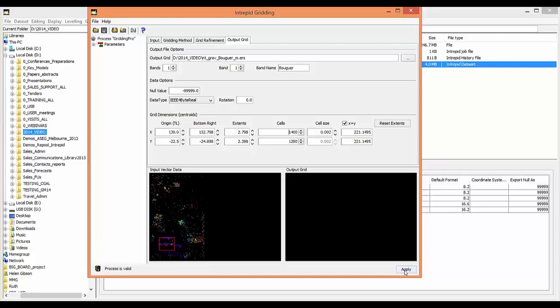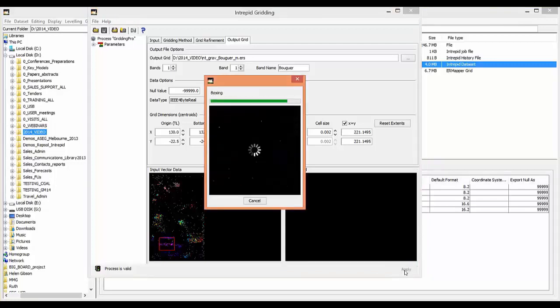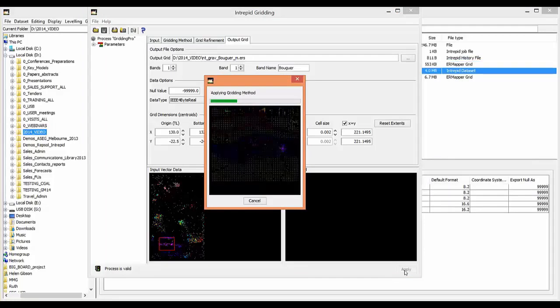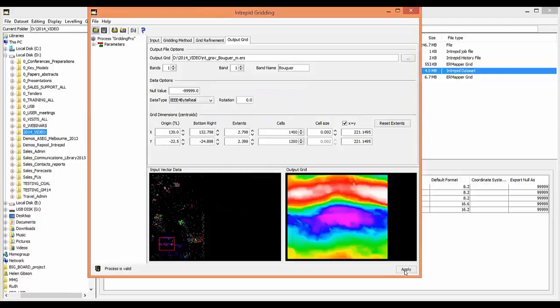Then we've hit the apply button, and automatically the first thing we do is create the coarse grid as the first pass, and we smooth that pretty strongly to get the long wavelength where the data sampling is inadequate to support the high frequency 220 meter grid that we want. And when there are plenty of observations of the gravity as point data, we cut it out and allow the grid, the second pass, to honour the higher frequency. So there it is already.